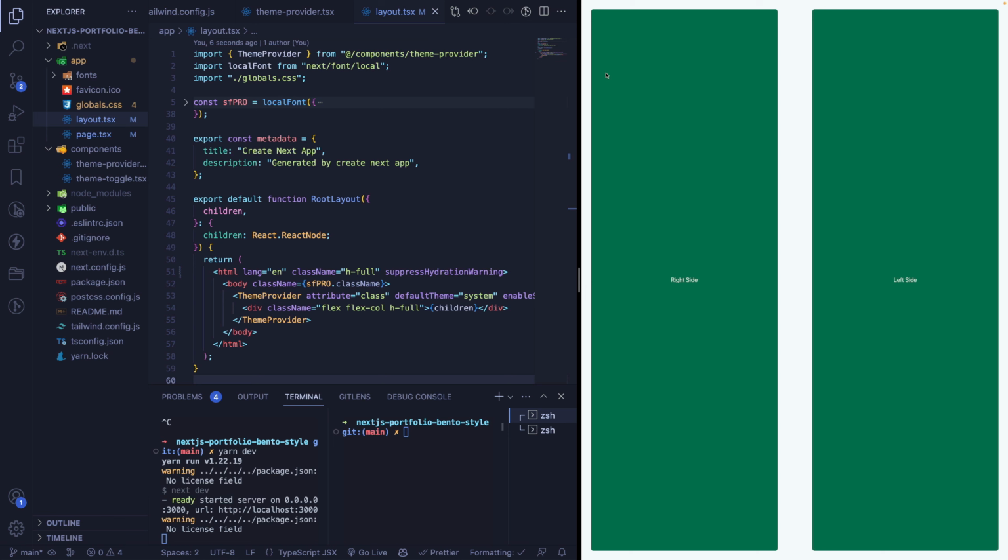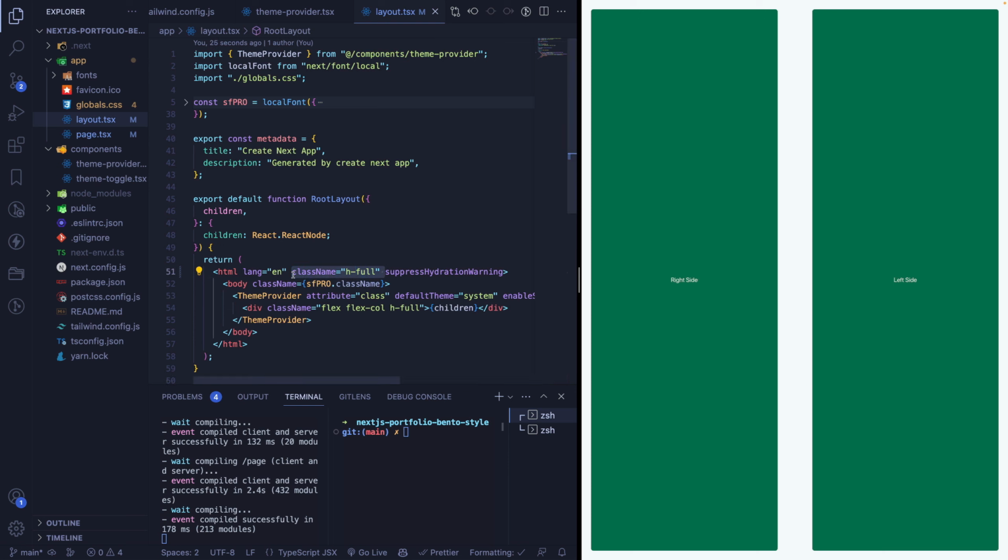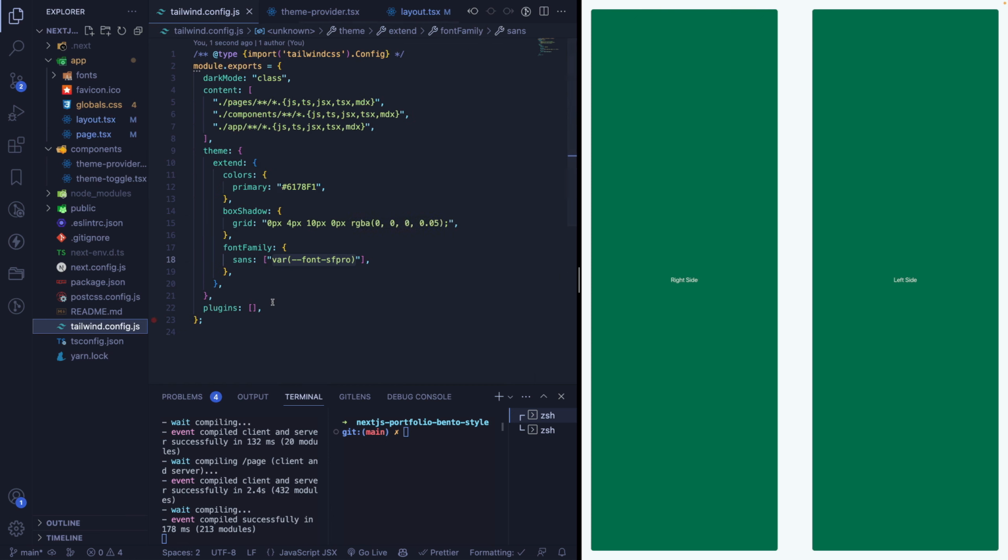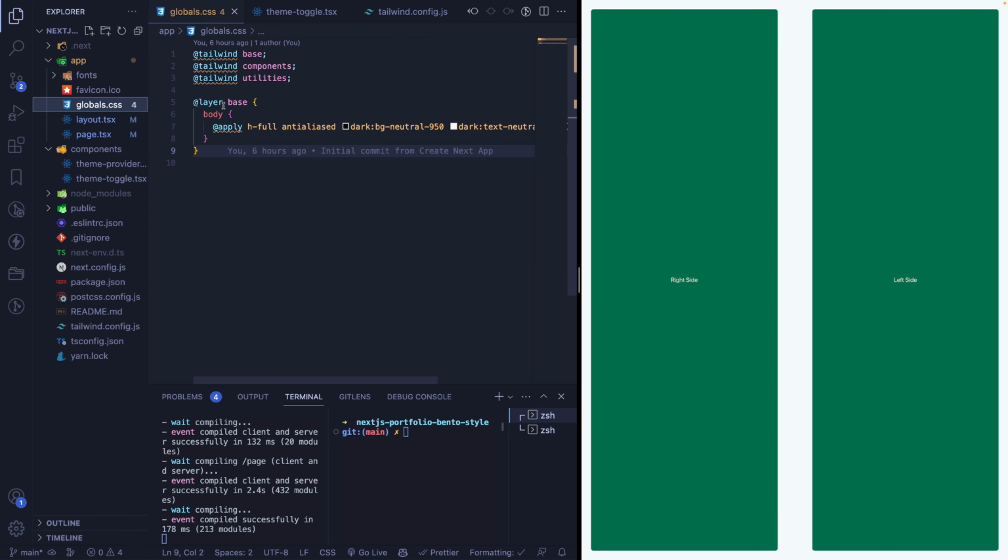If you want to create full height pages, first you need to make your HTML full height and also your body. We already put this styling into our body class in our globals CSS like this, right?